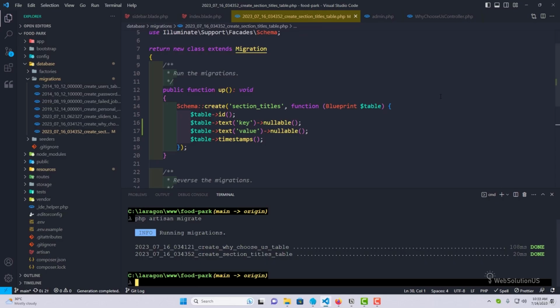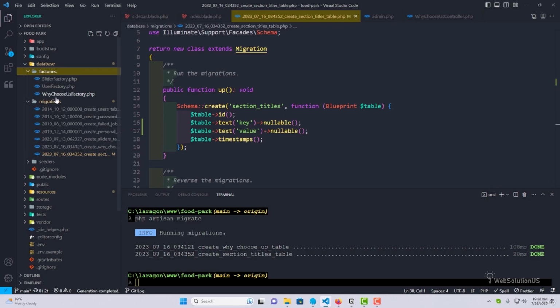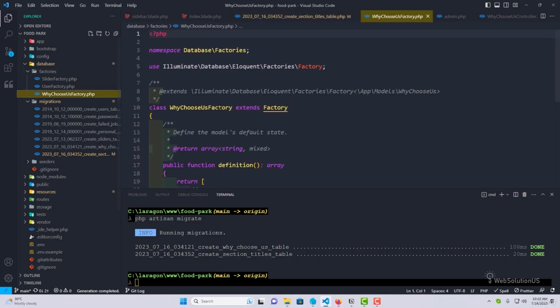Previously, if you recall, I created a factory for our Why choose us section. If I open the factory, look here, I created WhyChooseUsFactory, but I guess I won't be using the factory. I'll be using a seeder in this case, because our keys will be unique but we cannot change those keys.